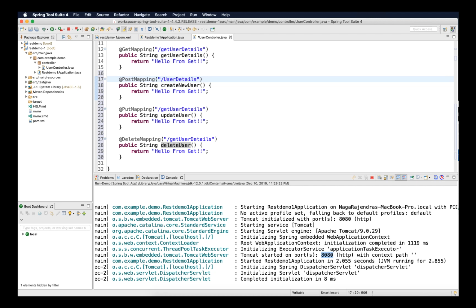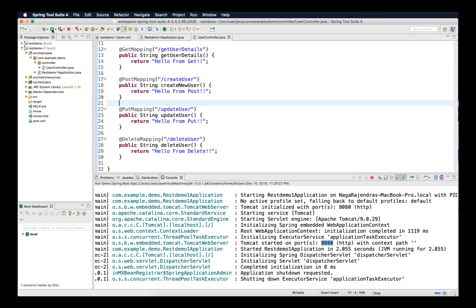So I will change this endpoint to create user, update user, delete user, right? Hello from delete, hello from put, hello from post. All right, let's see how it's working.